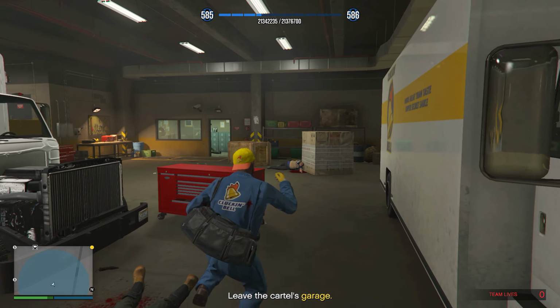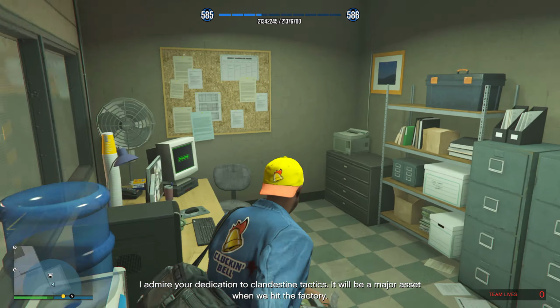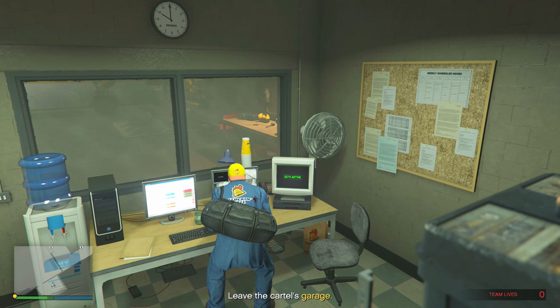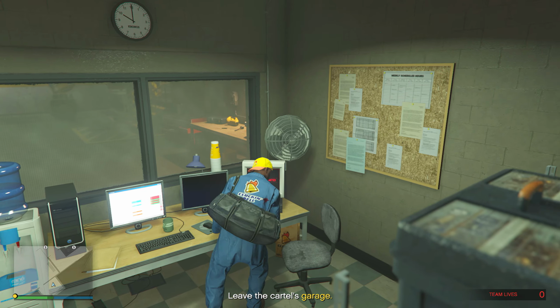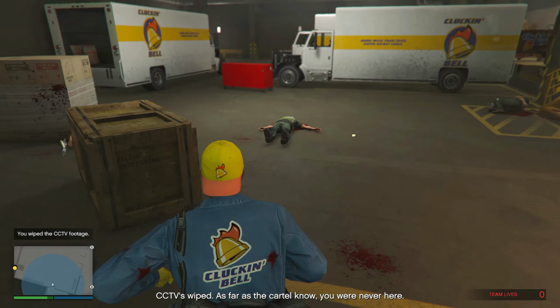I also wiped the cameras just before leaving the cartel garage. Funnily enough, just before doing this, I thought I got detected, so I just took out every single guard in this garage, and this for me seems to count as undetected. Maybe it was because I did delete the security camera feeds, but who even knows? I just found it kind of funny.